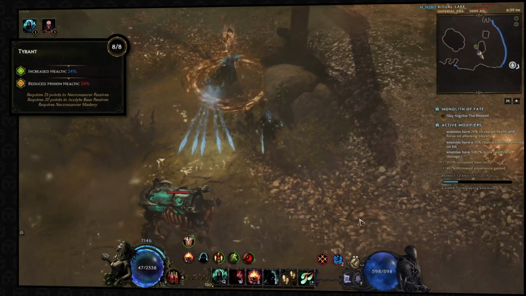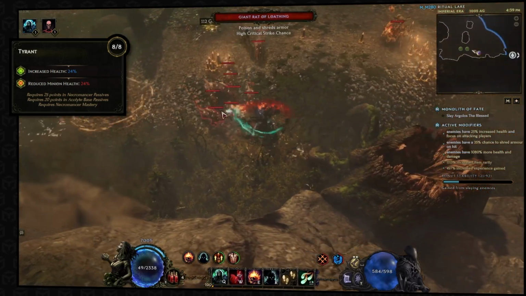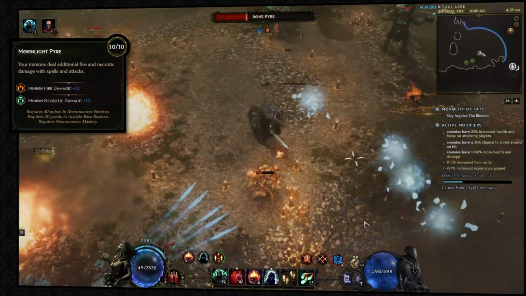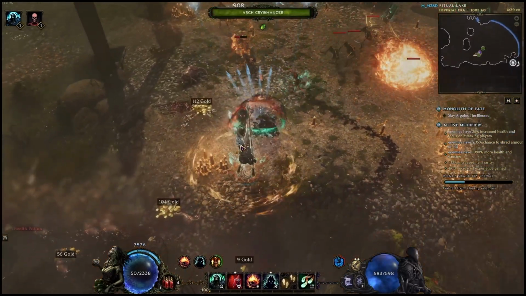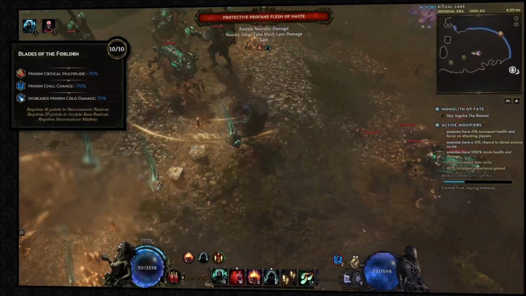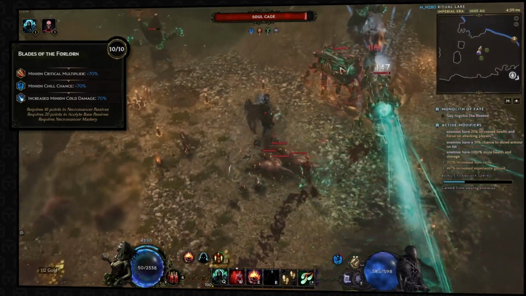Tyrant gives a lot of increased health, which will help boost your health pool, which is later converted to ward. Moonlight Pyre is a great source of flat damage for your mage. Finally, at the top of the tree, we take Blades of the Forlorn. This gives your mage more crit multi, chill chance, and increased minion cold damage.